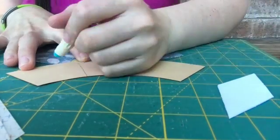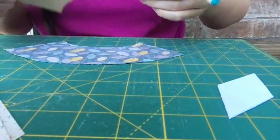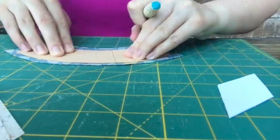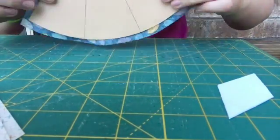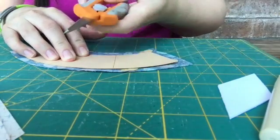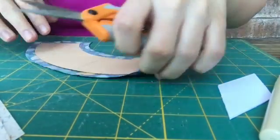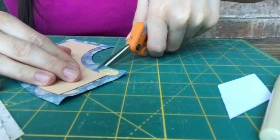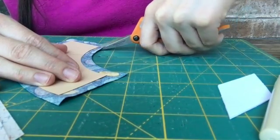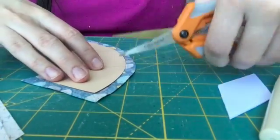For this big curved piece, because it's so big, I just put 3 small lines of glue on there and stick it right in the center. You want that 3/8 inch seam allowance to go around the outside of your template piece. Next, grab a pair of snips that you use for sewing, and you're going to snip around the curve about 4 or 5 times. I do this about every inch, and then you're going to do it on this big outside curve as well.